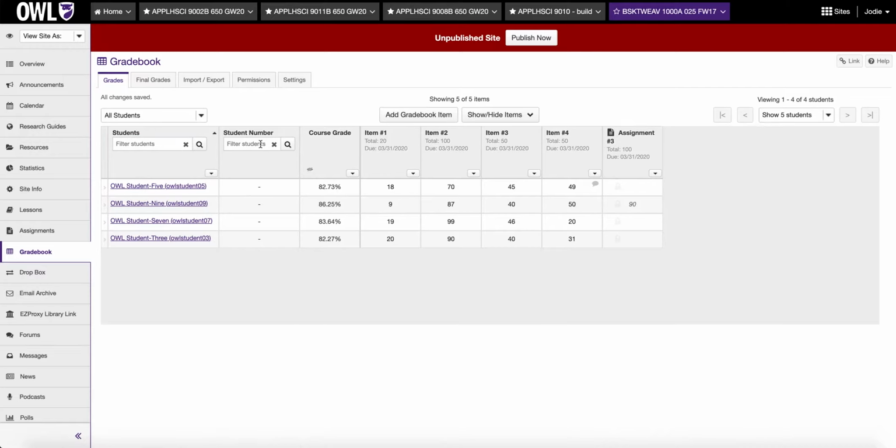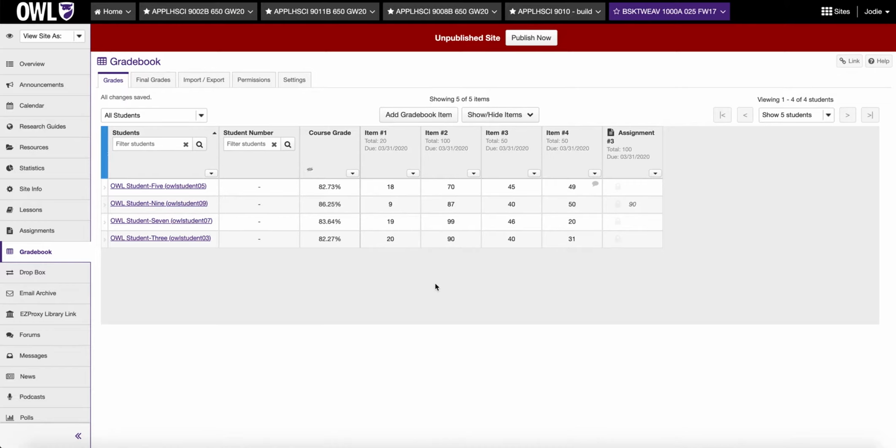Now in this column, you will see the course grade for each student that's made out of the accumulated total of all of your items, assuming that they have been included in course grade calculations. Now, as you can see by this icon, these course grades have not been released to students, so a student looking at the gradebook in their own view will not be able to see their course grade.